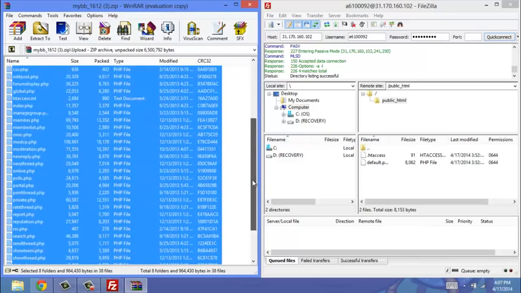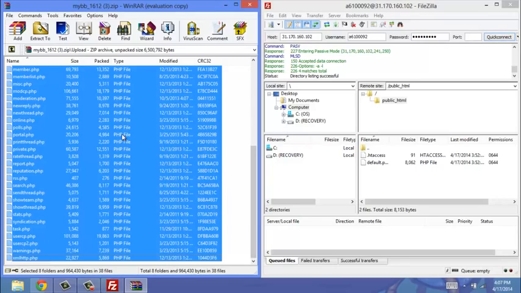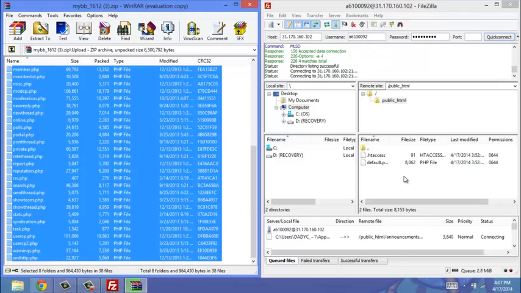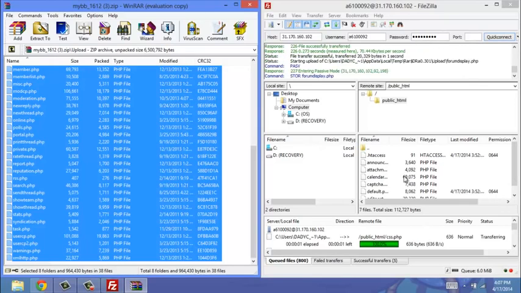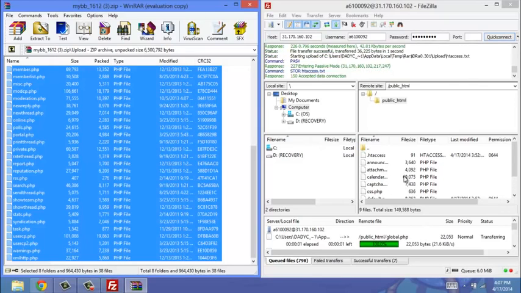You can also press Control A, but I personally just like to do this more. Then, as soon as you have all these things highlighted, you're going to drag them over here, and the great thing about FileZilla is it automatically places files where they need to go. Since we're transferring over 800 files, this is probably going to take about 5-10 minutes, so I'm going to pause the video and come back to you when I'm done.